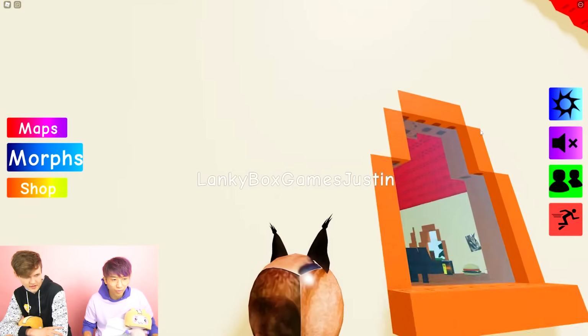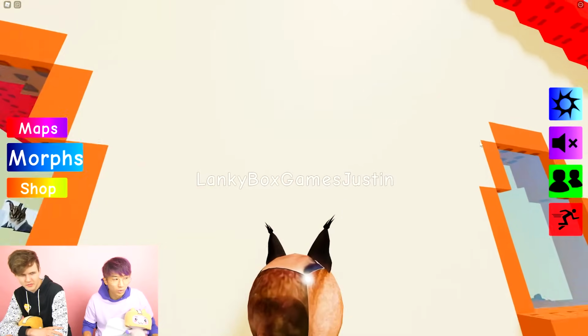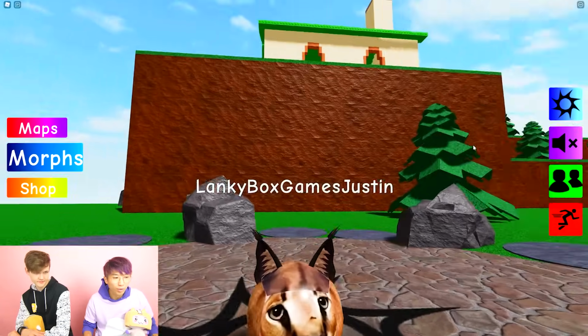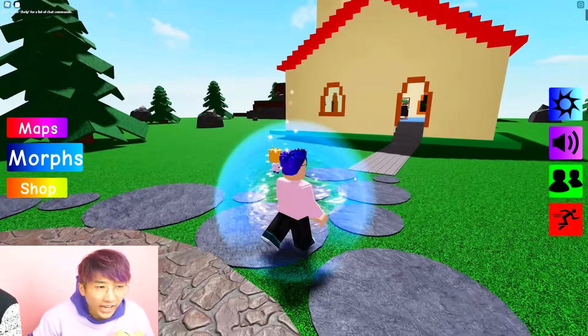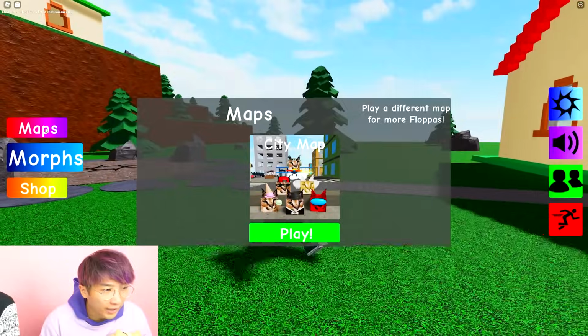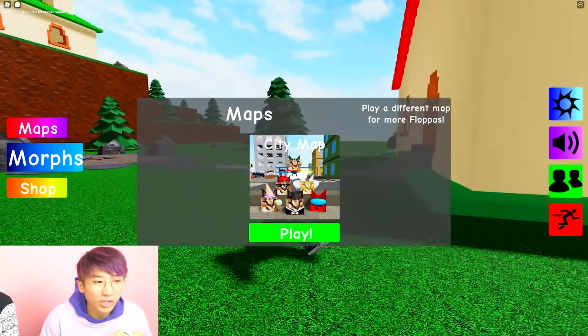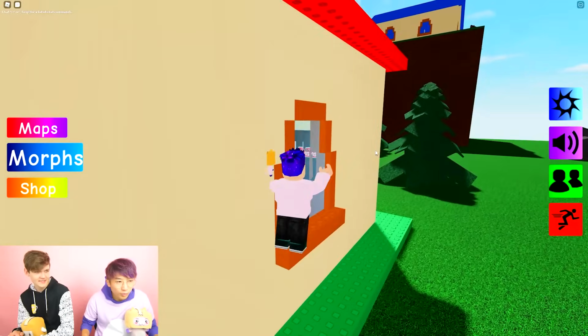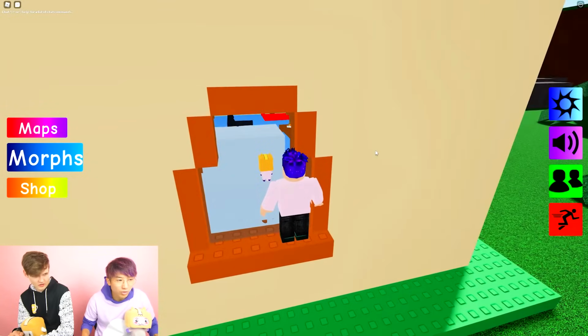You might have to be a human to use it, but I'm not sure. I don't know how to become a human. I'll rejoin the game. Okay, guys, we're gonna find it. We just rejoined the game, and actually, I never even clicked this. There's a city map. There's even more Floppas over there. Wow, an Among Us Floppa. We're such noobs, dude. We thought we beat the game. We're not even close. We're gonna get all of them.